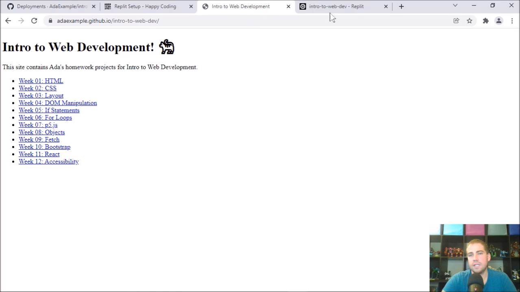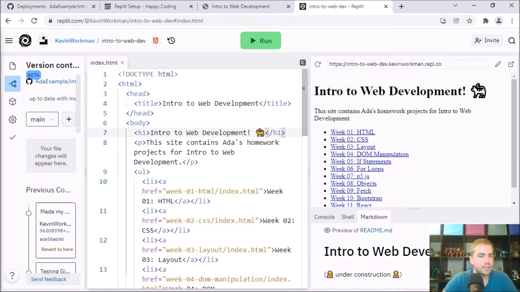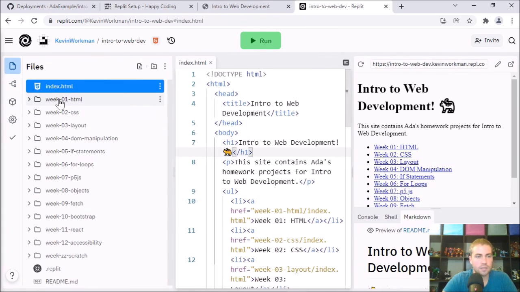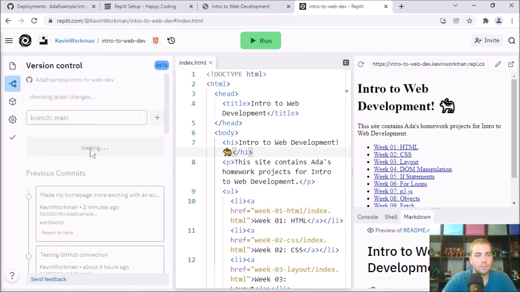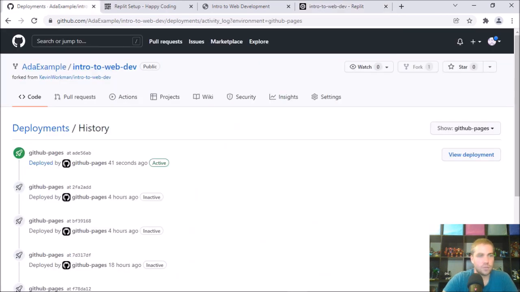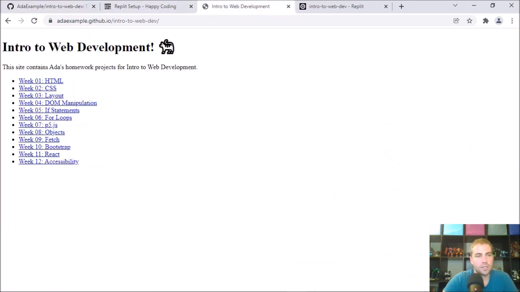But the flow is you work from your Replit project, which is called a REPL, I guess. This is all your code, and you'll work through each week and make some changes, test it locally here using this run button, and when it works locally or in your Replit, then go over to your version control tab, type a little message, and commit and push it to your GitHub repo. And then I would double check that it's actually in your repo, and then when it's deployed to GitHub Pages, then you are done with your change.